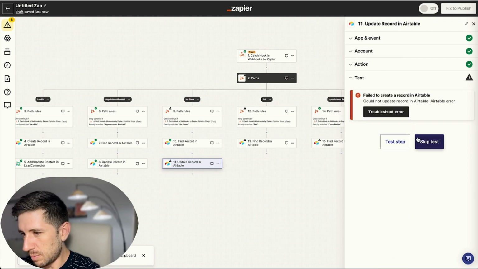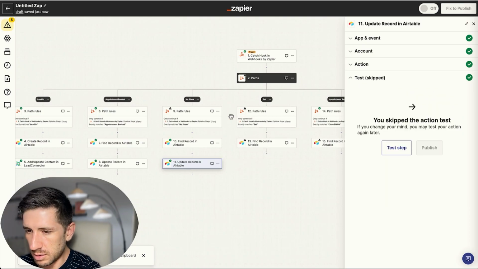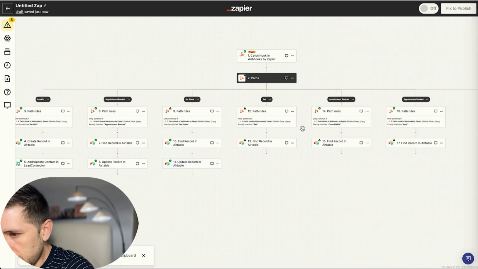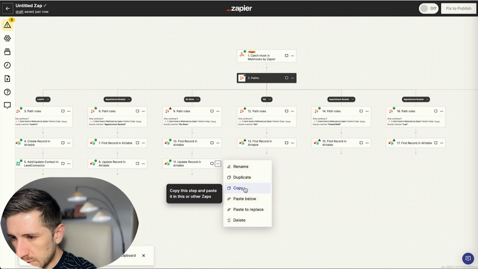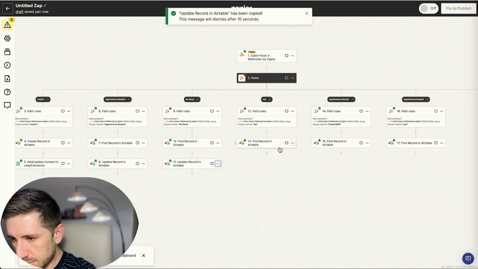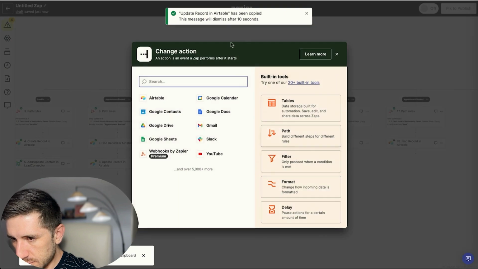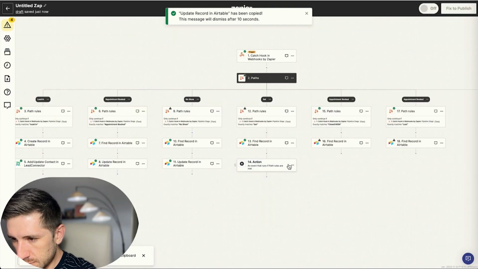Might just have to skip a bunch of the tests because we don't have this data, just to be able to publish it. But let's go copy this. Paste to replace.